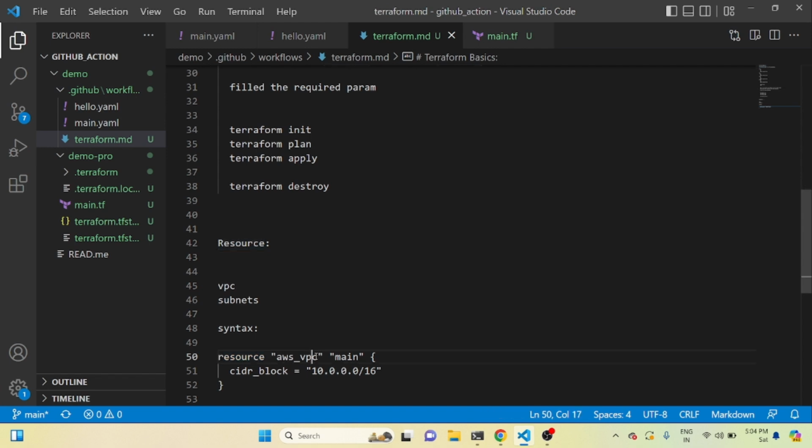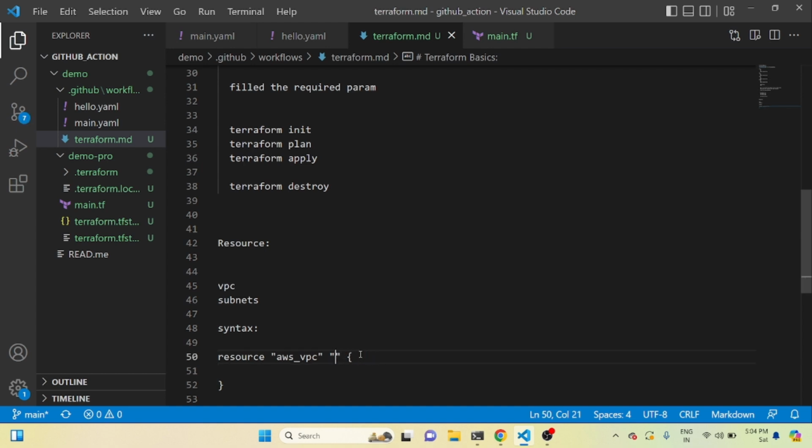This is the type of resource, and here we give any logical name. You can give any logical name, main or my VPC, my subnet. Then here we will pass the parameters.